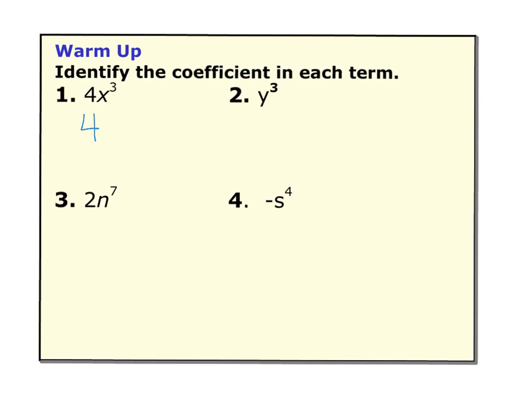All right, is there a coefficient here in number 2? Well, there's no large number in front or anything, but if we all remember, there is a 1 in front of there, so there might be a coefficient of 1. How about number 3? Now that you're getting the hang of it, just take a quick sec, think about it. Hope you got it. Coefficient of 2, right? And then the same thing with number 4. Seeing a negative in front of this, maybe there's a coefficient of -1, right? Awesome.